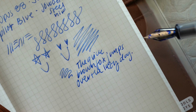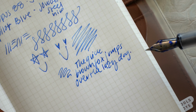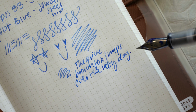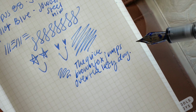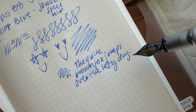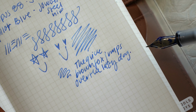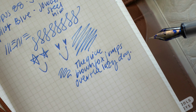So the quick brown fox jumps over the lazy dog. I don't know where, I think I was on Reddit, and I saw somebody trying to come up with a different phrase because it was missing a letter or something. They were joking around that it was missing a letter, and I had the hardest time trying to figure out what letter it is missing. I think it has all 26, and I was really struggling, and I think it was a joke, but I just had to share because it made me really contemplate this phrase that I've written so many times, on if it had all of the letters in it or not.